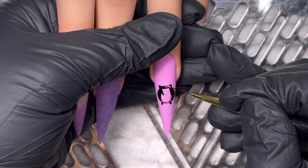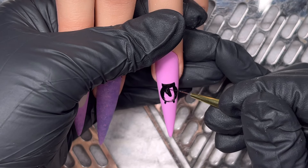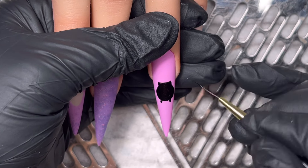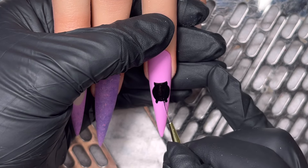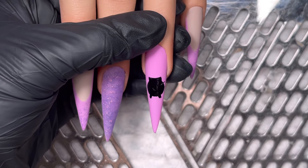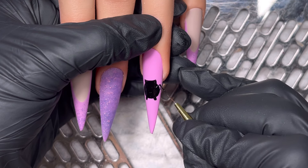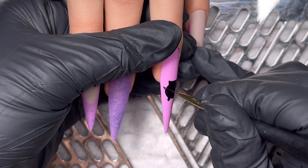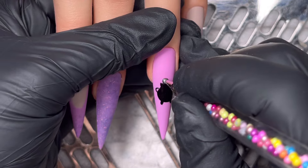I get a really good coverage with these thin brushes. The applicator brush is so firm it smooshes the gel out, so I'm much better using a finer brush. These gel paints are specially designed for this kind of work — they hold their own, you only need one coat, it doesn't matter what color you're painting over. In the lamp she goes for a minute. Then I'm doing the little handles either side of the cauldron. Once I'm happy with a section, I will flash cure it.